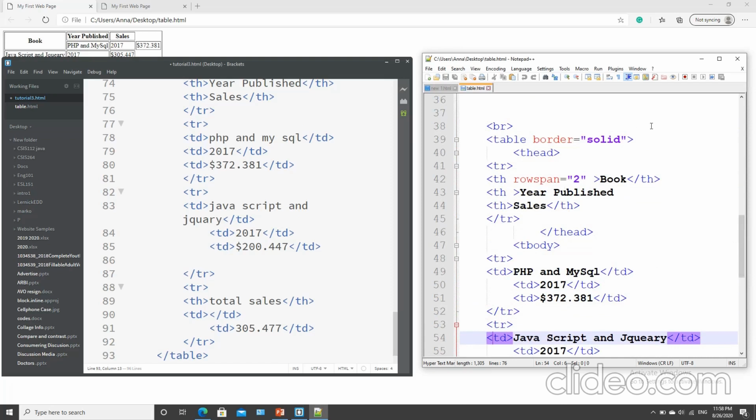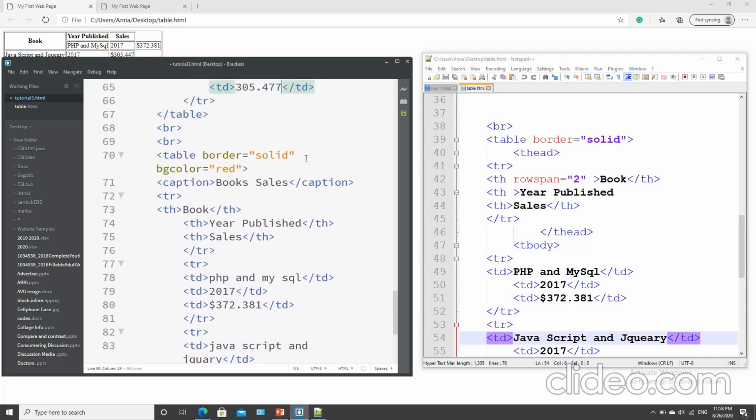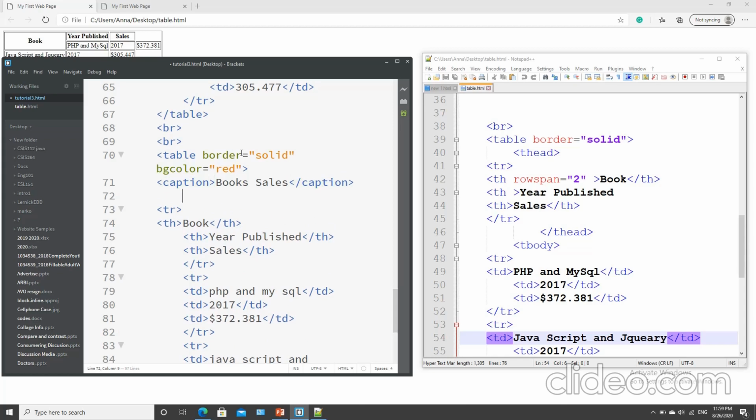Okay, after the table caption, after the caption, we have to write THEAD.